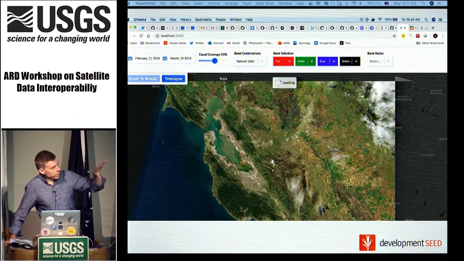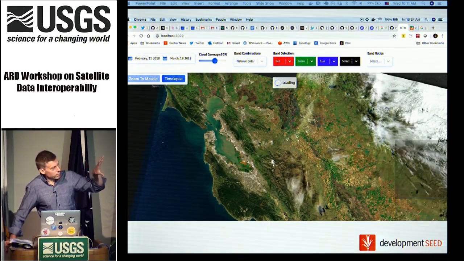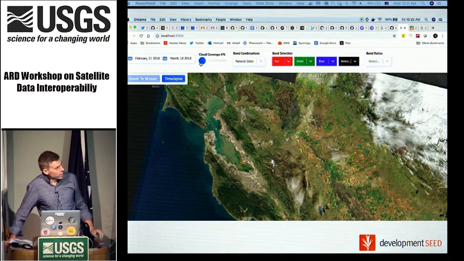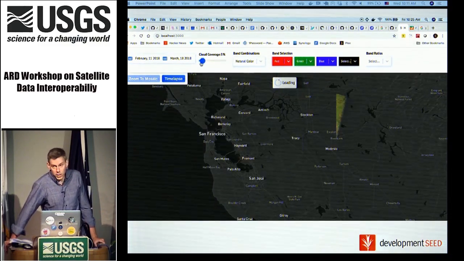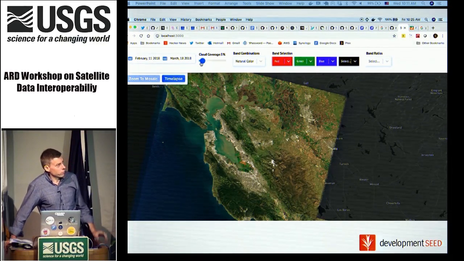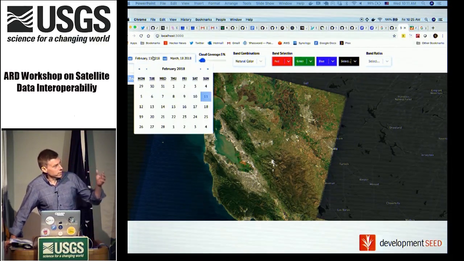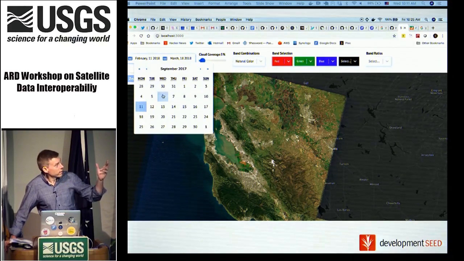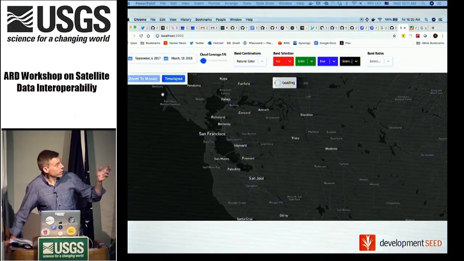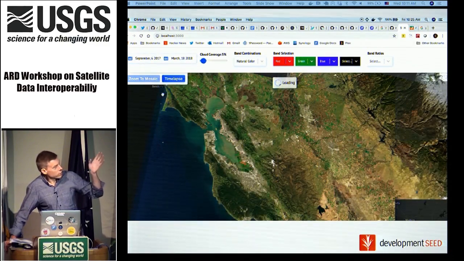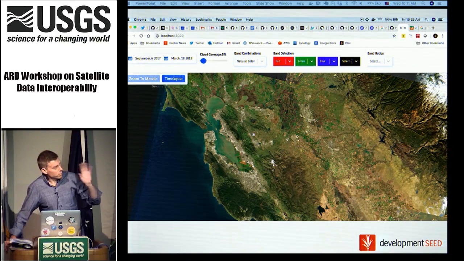And that Mosaic JSON definition is being used to go out and fetch pixels from COGs to generate these tiles. So we can see there's a bunch of cloud on the upper right side. And so now I'm making a completely new stack request and generating a new Mosaic JSON file that reduced that cloud. But we can see we don't have sufficient data to fill all the tiles. So I can go back, check back in time a little bit, and see if there's any other available data that I can use to fill those tiles. And using this date range, there's sufficient pixels to fill everything.